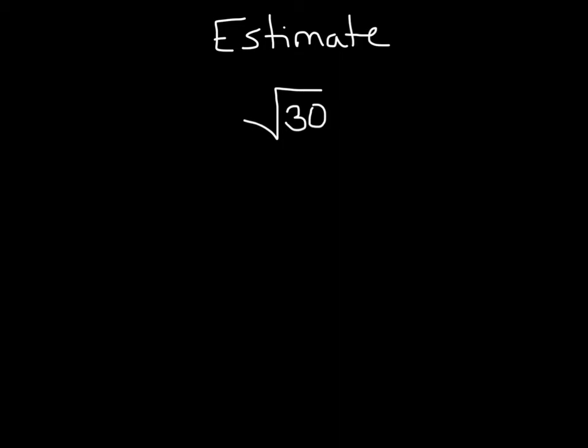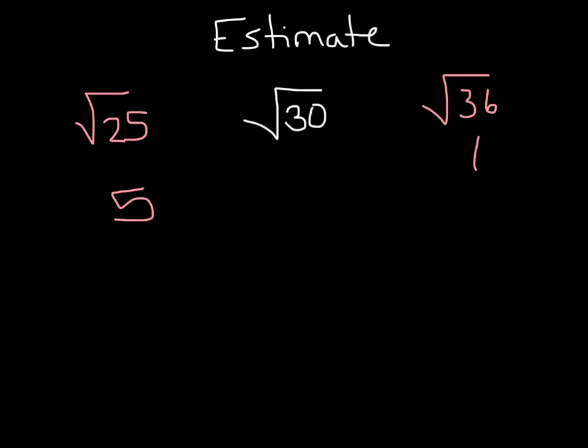So in this problem, let's just go through the process one more time. I'm going to find my perfect square root just less than 30, my perfect square root just more than 30. We'll go ahead and write those numbers down, the actual roots of those. And then I'm going to find the differences. So this is 5 away, but 6 away over here. So I know my square root of 30 is going to be between 5 and 6. And so if our root's between 5 and 6, I know it's going to be 5 point something, right? And it's a little tiny bit closer to 25 than it is to 36, but it's almost right in the middle. I mean, 30 is almost right in the middle of 25 and 36. So let's try 5.5 to start.